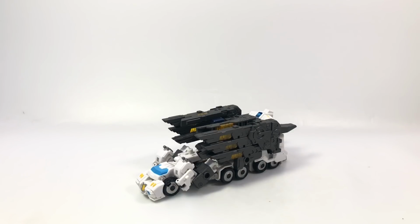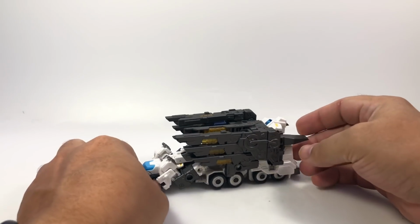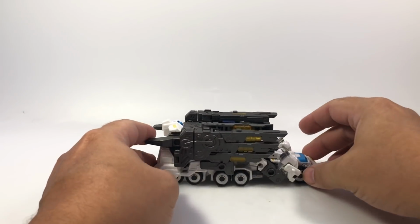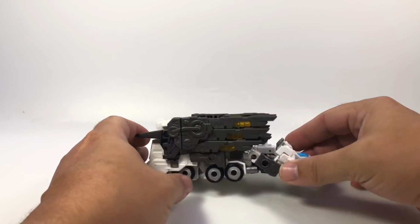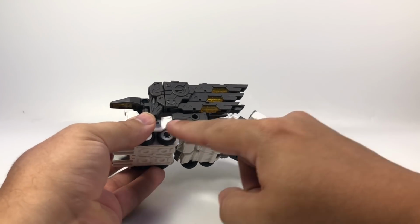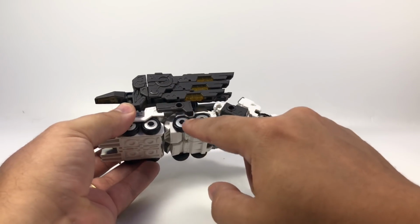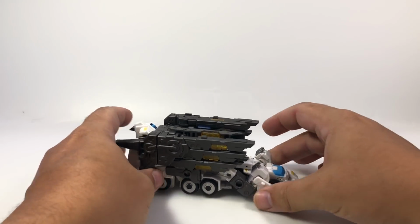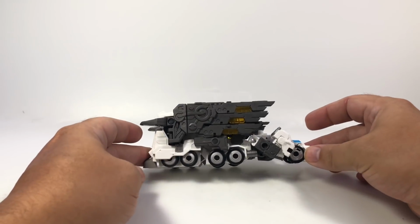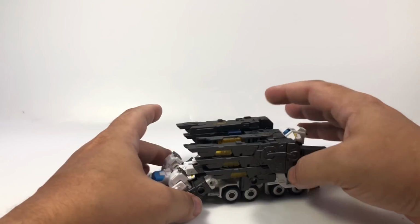And a lot of you may be asking yourself, did Iron Factory just completely drop the ball with this release? And the answer is nope, because he's actually pretty cool. You can see here he is in his full-on vehicle mode. You can see the wings here making up the side of the trailer. But pretty solid. Because of the way he connects these pieces, the whole trailer plugs in here on the sides of his legs. You can't turn the cab. But all in all, he's a pretty cool looking armored truck.